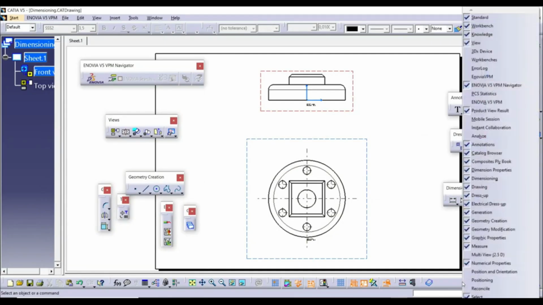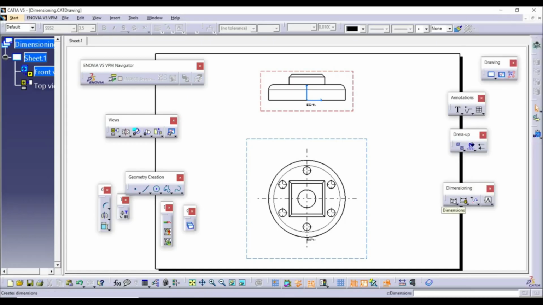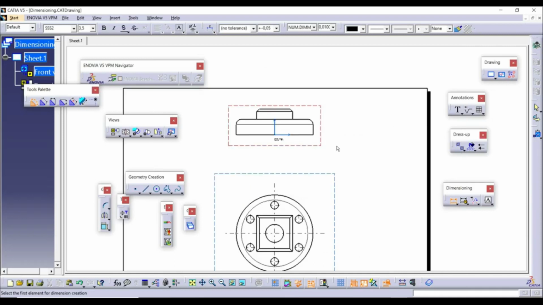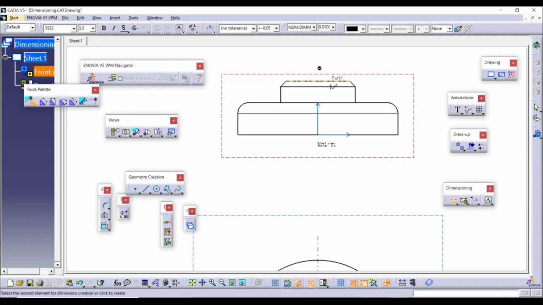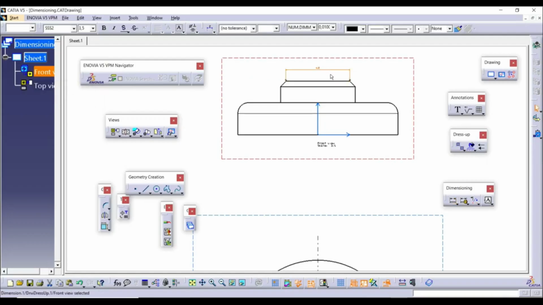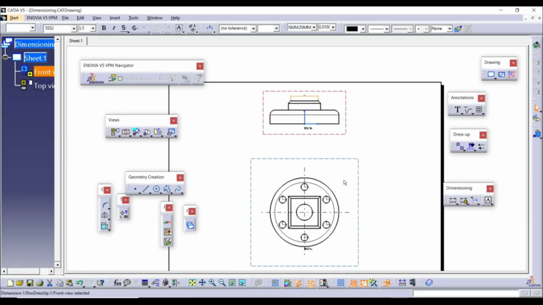If you don't see it, you can right click here, and you will find here dimensioning toolbar. So the first dimension that we have here is this one here. Let's select this one, and now we have to select the element on which we want to create dimension. So for example, we can select this line, and here we have dimension, as you can see, 60, like this.